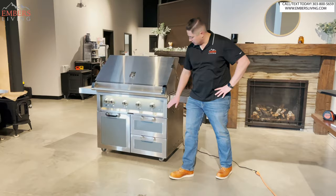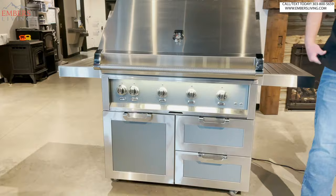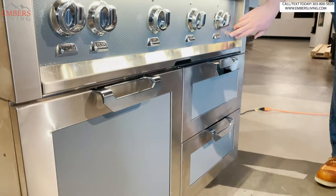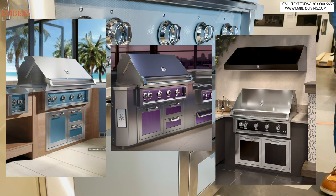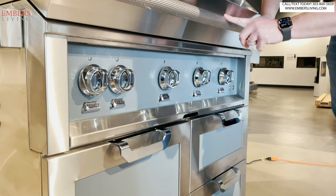We have it in Pacific Fog. There are about a dozen colors. I think black looks really sharp in the pictures, or you could do all classic stainless. If you do the classic stainless, it basically looks just like this handle because it has sort of a texture on it.